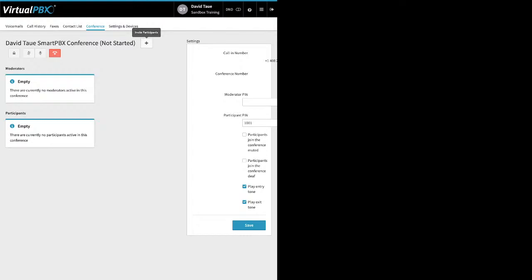Once you're in a conference, up here you can invite other Dash users to your existing conference. You can lock a conference. You can mute everybody, unmute everybody, hang up, end the conference. And also when you're in a conference, you can mute a specific participant and kick a specific participant.